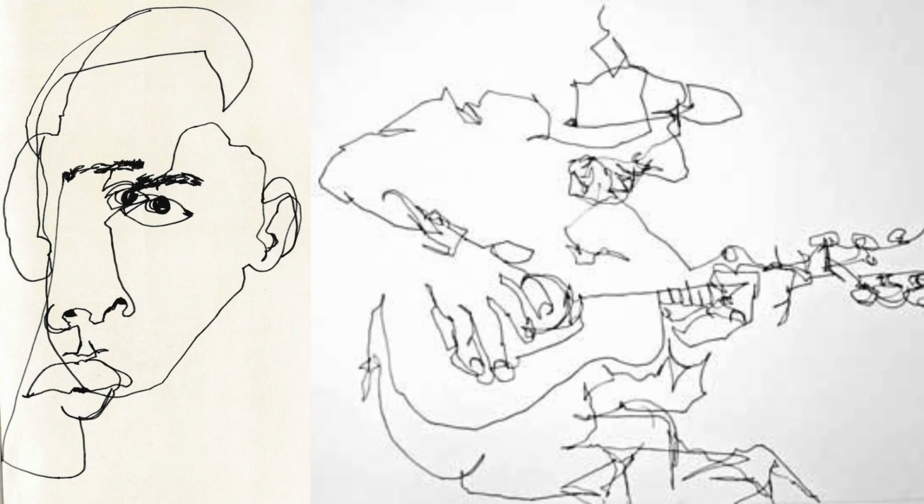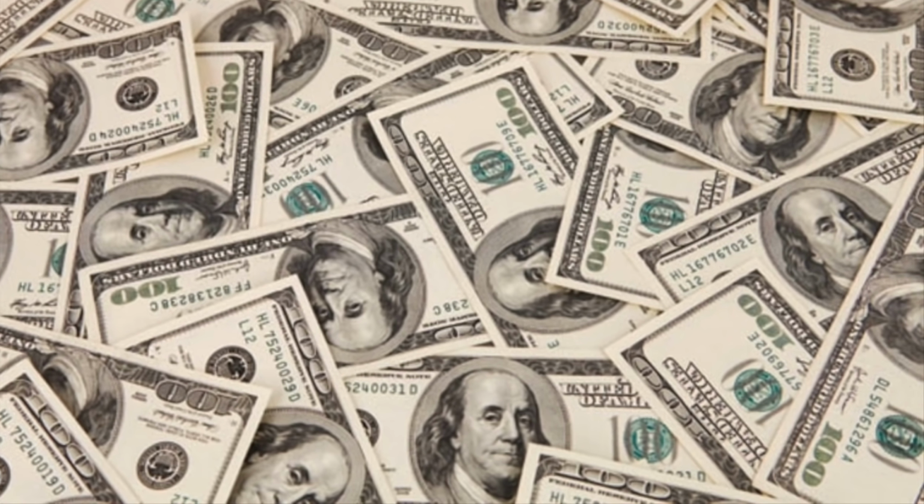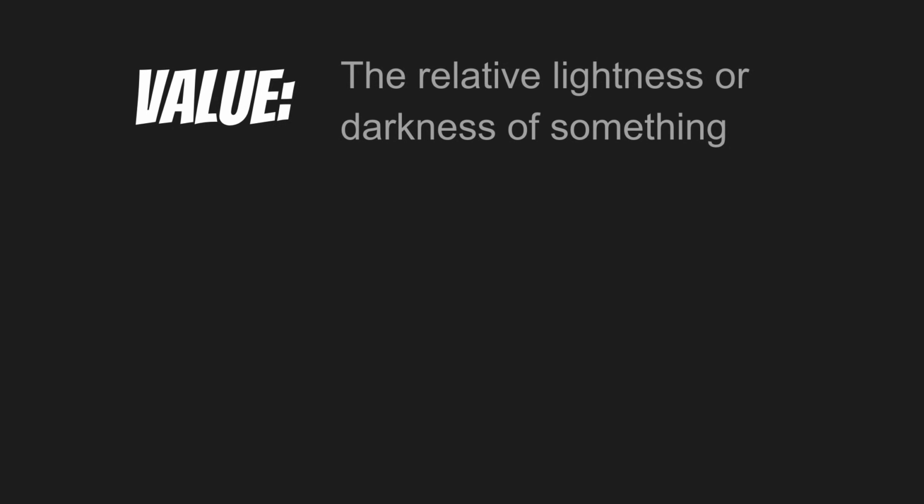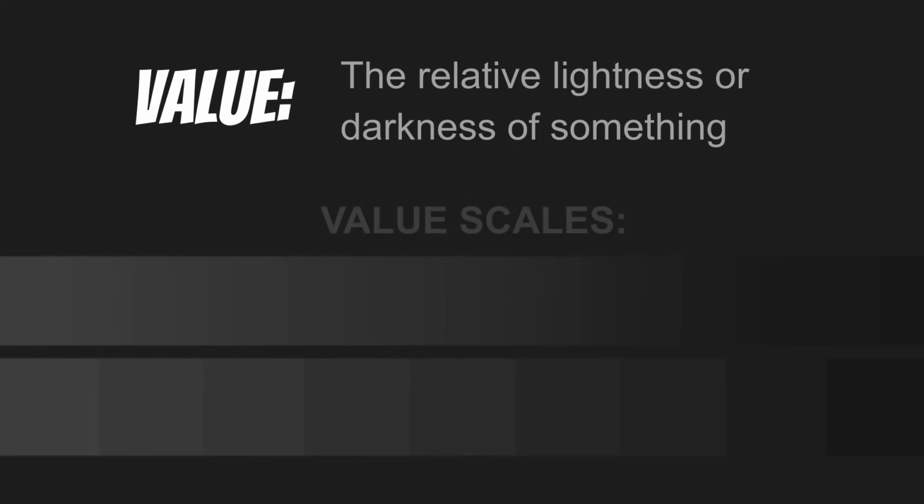But we're going to move on to the next element of art, and the next element is value. So when we talk about value, I don't mean things like, oh, that's expensive, or family values, right? This is a different type of value. So in art, value is the lightness or darkness of something. So is it black, gray, white? Those are values, how light or dark things are.